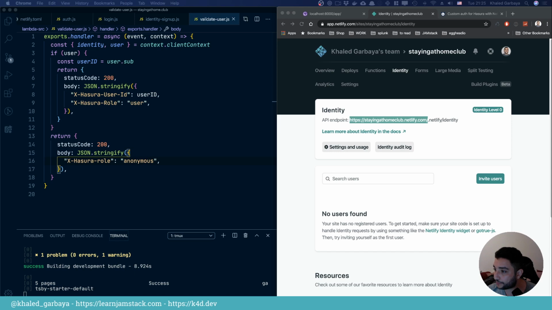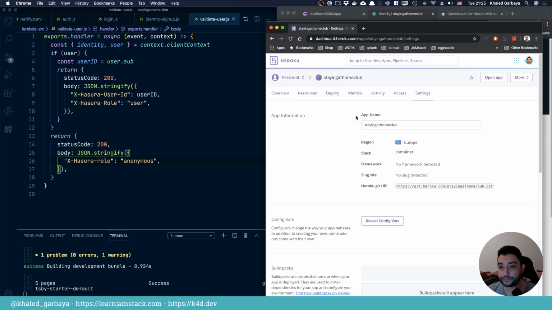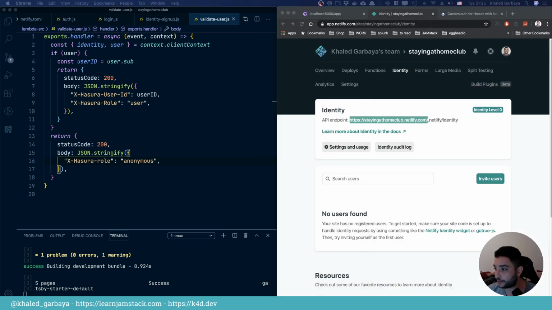Let's go to my dashboard and then pick my app, which is Staying at Home Club. So here, just to show you the things, we need to go to settings, and then here I need to reveal these config vars, but out of this screen basically.